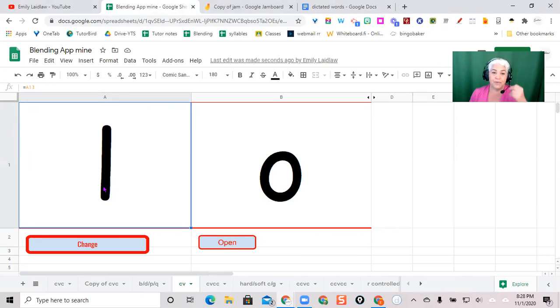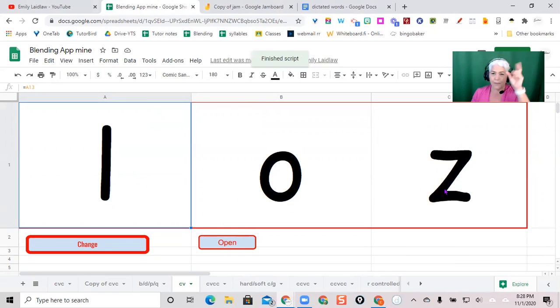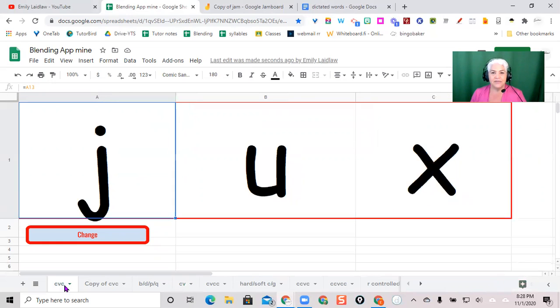And so I might start by providing the sound, and that reinforces the sound symbol correspondence, and get them to put it together. And eventually if I know that they're fairly secure on the sounds, I'll ask them, think the sound. Okay, ready? Have you thought it? Don't say it, think it. And then we're going to say it together, laws. And we just drop on that other sound. Then I'll do that with CVC: think it, ready? Think it, say it together, jux.